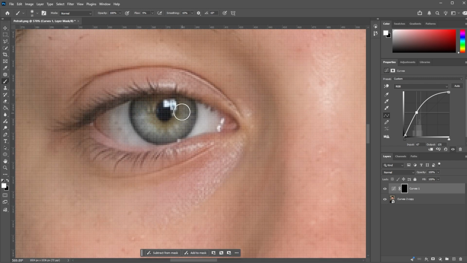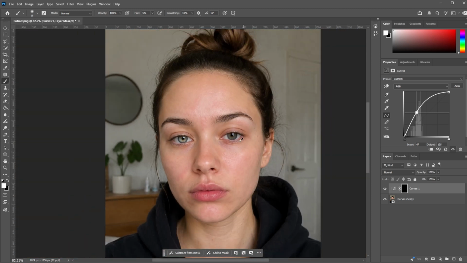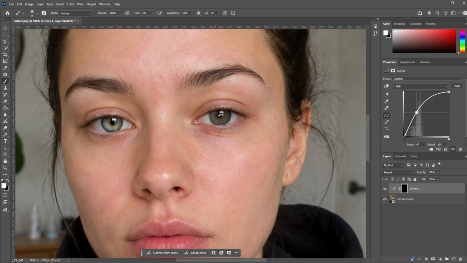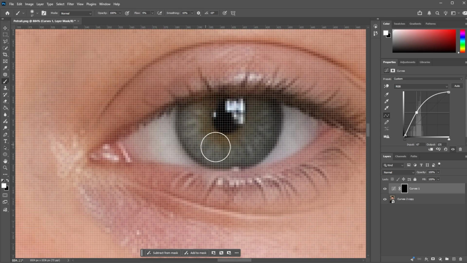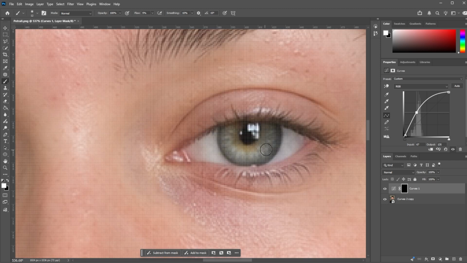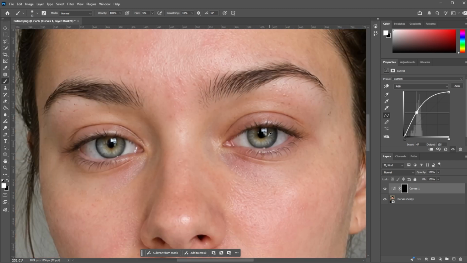And I can make everything a little bit brighter, but especially the bottom part will be a lot brighter, like so. And this will make the eyes pop, as you can see. I'm going to do the exact same for the other side. So everything will be a little bit brighter, but especially the bottom part will be a lot brighter, like so. And this bottom part especially will make the eyes pop a lot more, like this.